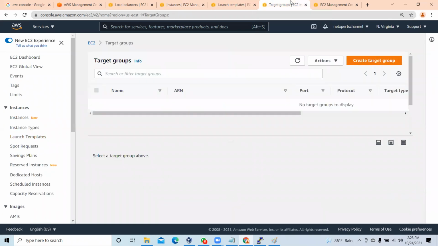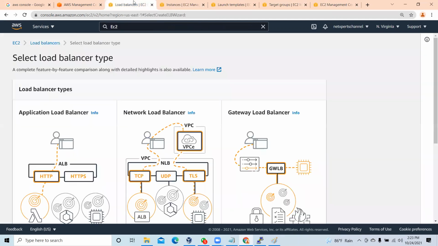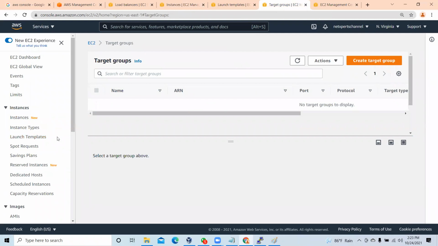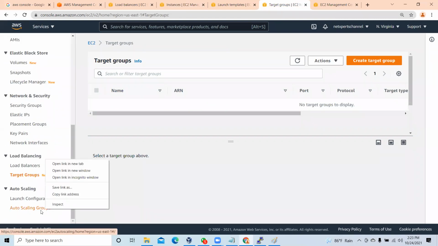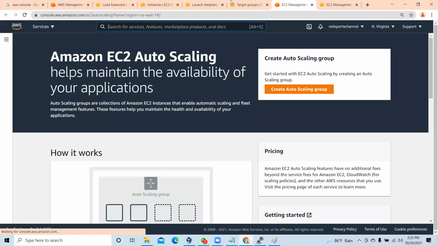Say, guys, auto scaling, under load balancer. Let's open another window for the auto scaling group. The group means the number of instances. Yes, auto scaling group.